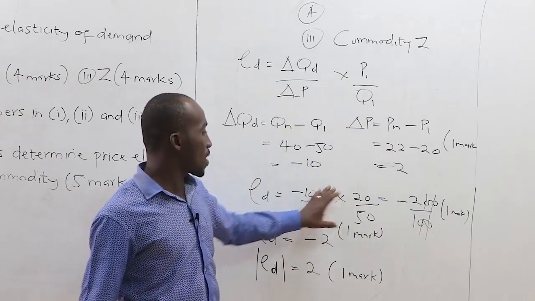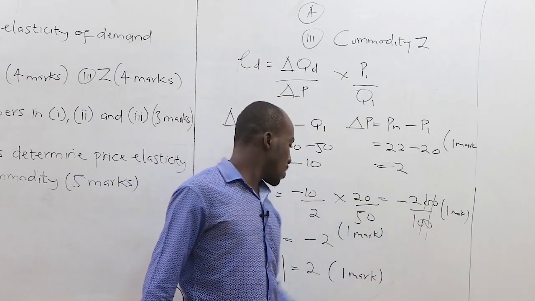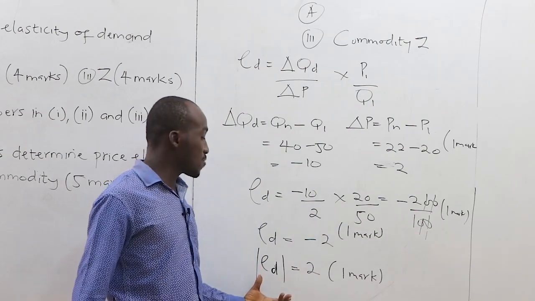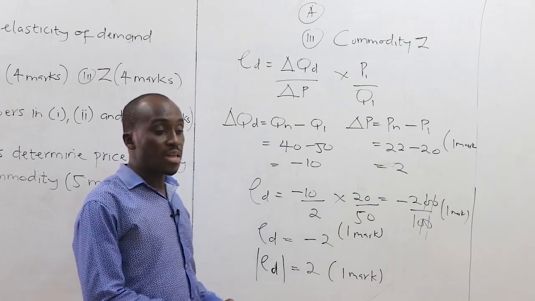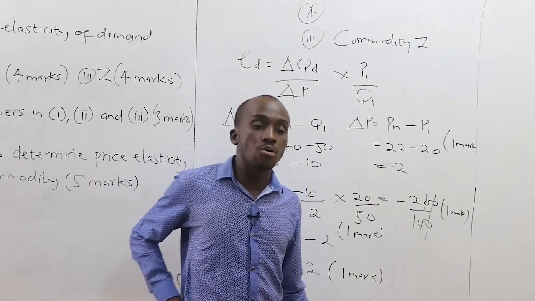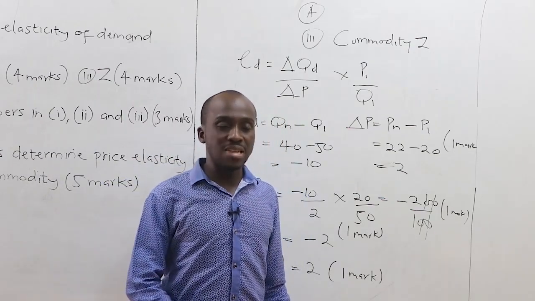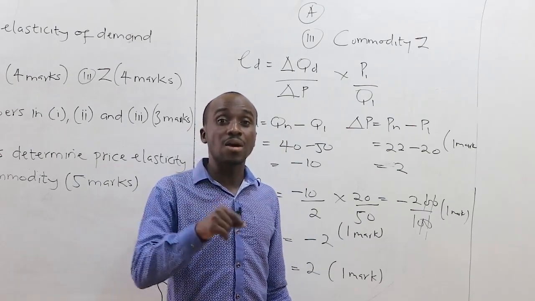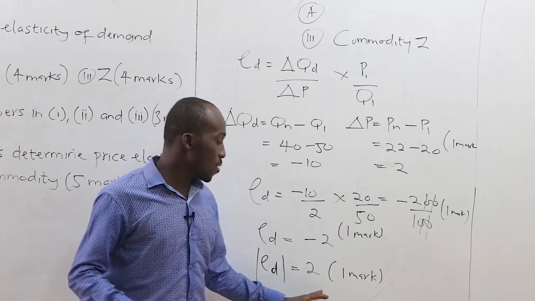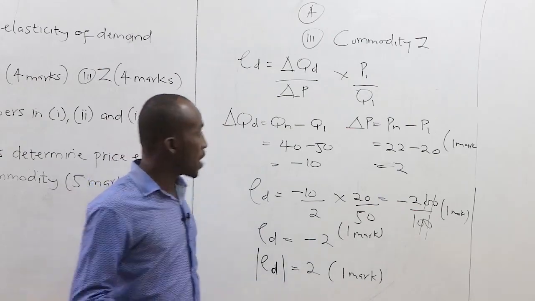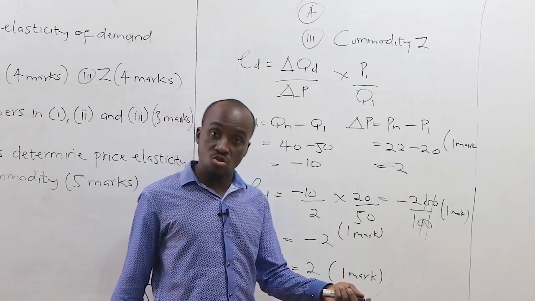This one gives you 1 mark. If you simplify, that's another 1 mark, and you find the absolute. Anytime I tell you that you get negative, if you calculate and you don't get negative, it's a sign telling you that you are wrong. That's a clue. If I'm doing price elasticity of demand and I don't get negative, it tells me that I'm wrong, so I should correct it before I leave the exam. So then you take the absolute and get 1. So you get 1 mark for that too. Right? Let's use the alternative approach.